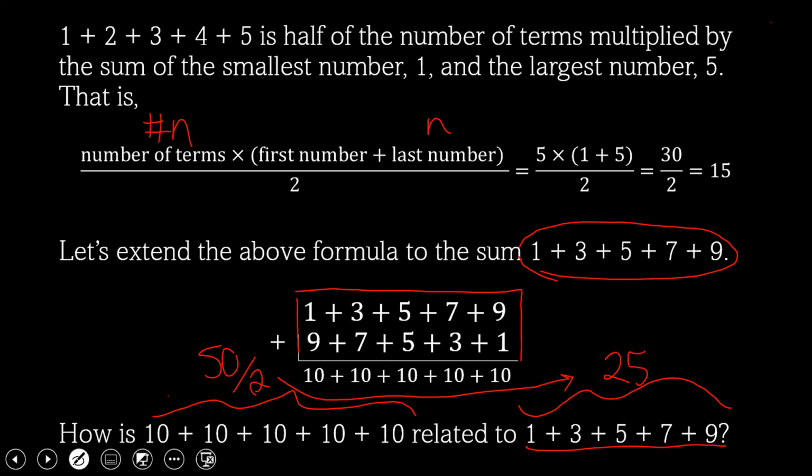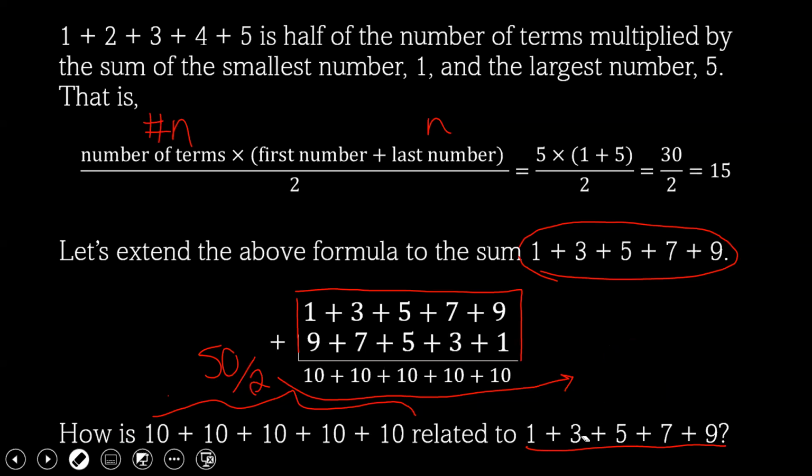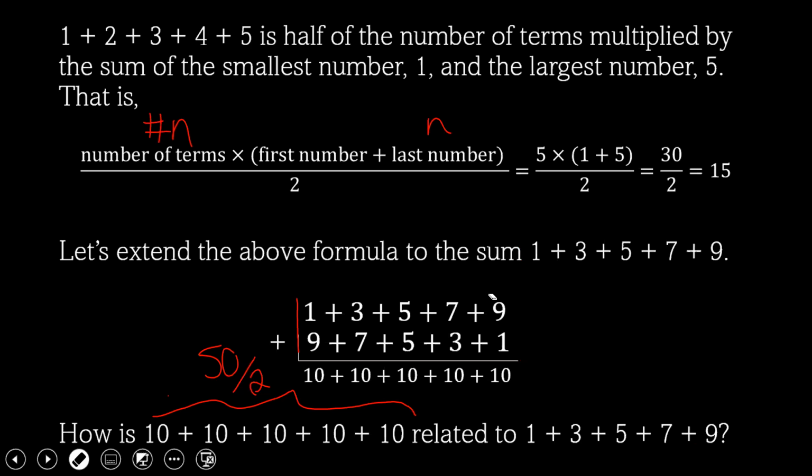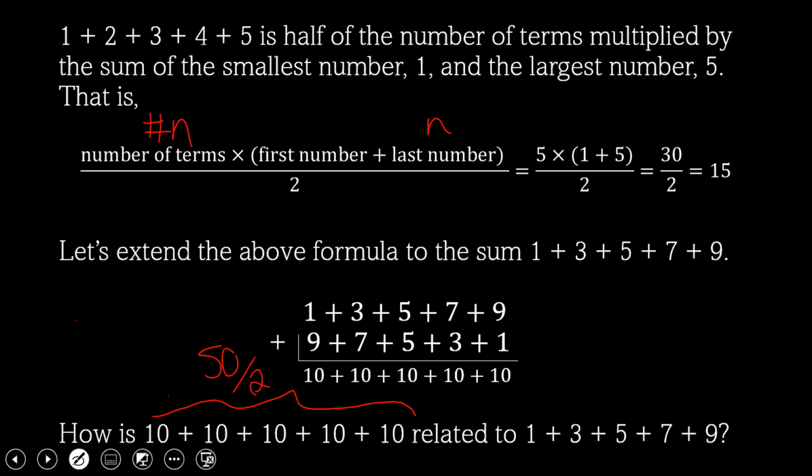Does anyone want to tell me, using this formula, how we would get this 25? How does that look in the formula? I know that we kind of just added them up, which you definitely could do, but in using the formula, what does that look like? Anyone want to tell me? And I'll annotate it. For this one, if I want to use the formula up here.